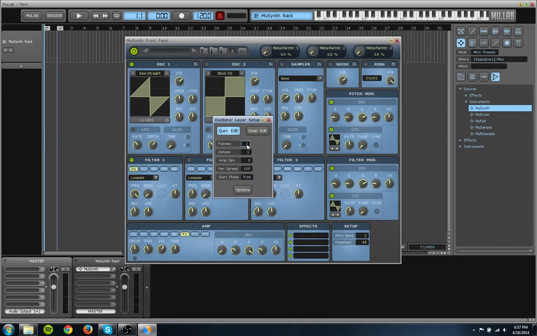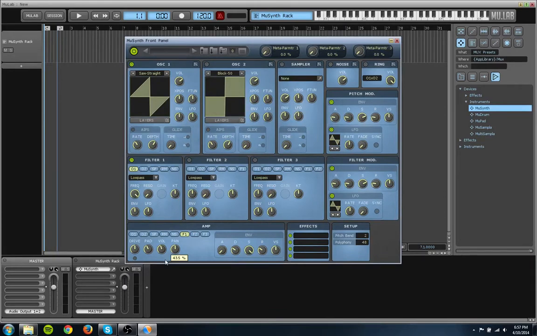So if I go up to 2, that's 5 voices. 3 is 7, then 9, 11, 13, etc. Basically, you can do times 2 plus 1, if you're into algebra. Anyway, the detune I set to 4 because that's a sweet spot, and that's what I like.